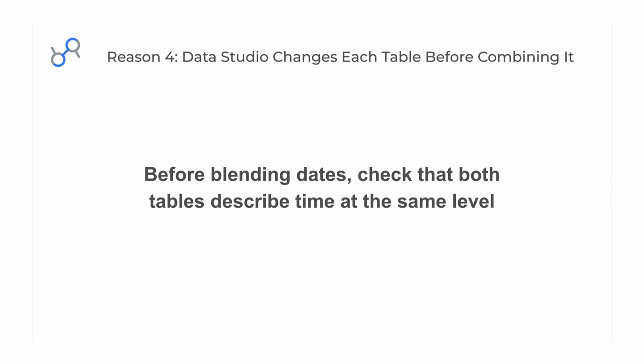Before blending dates, check that both tables describe time at the same level. Are both tables daily, both monthly, or both yearly? Also check that both fields are genuinely the same type of data and represent the same time zone where relevant. Two fields being called date does not guarantee that they can be safely joined.